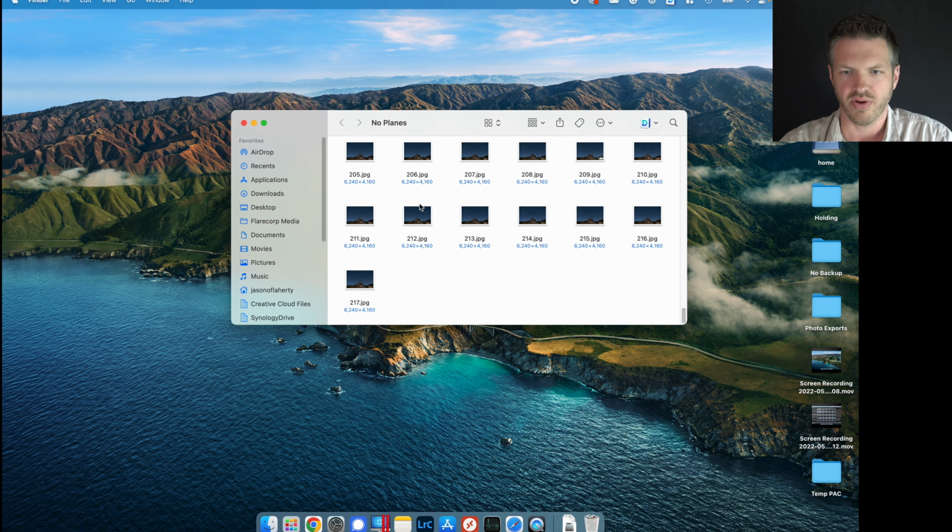And then the other thing we do need to make sure we turn on is the cumulative image saving. What that does is every time it processes the next bit of trail, it's going to save it as a new image. Because we're not making the video in this software, we're just creating more images.